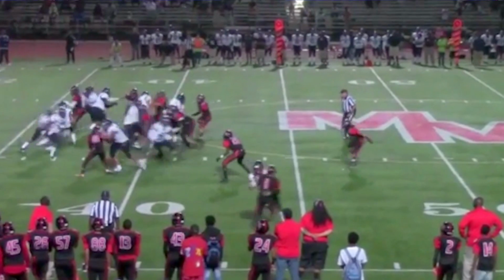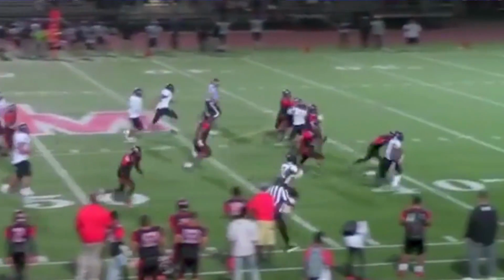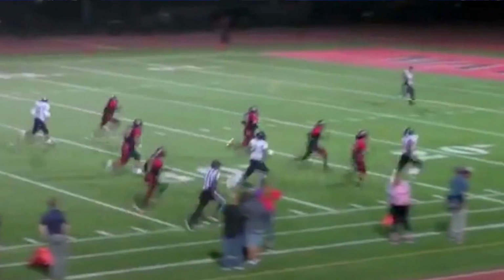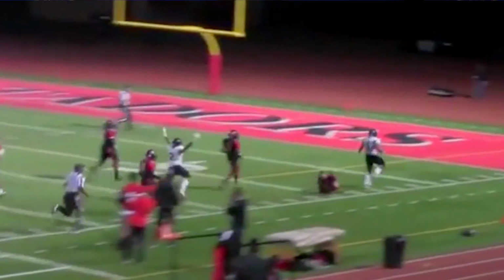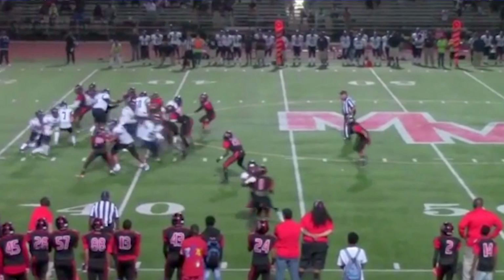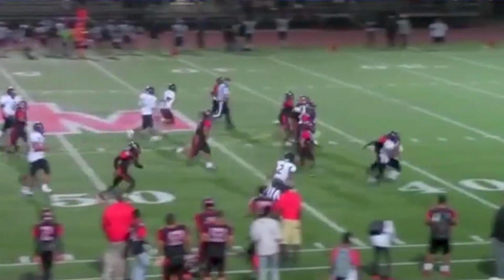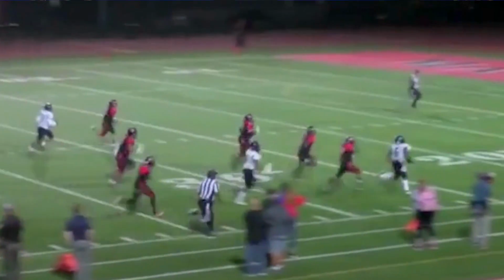Here we go. First guy, he just made a miss right there. That's acceleration. Stick your foot in the ground. Cut back across the green. Run to the sideline. Hit the afterburner at the end. Touchdown. What is old is new again, huh? Yeah. And you got athletes like that, put two of them in the backfield, and that's pretty smart.